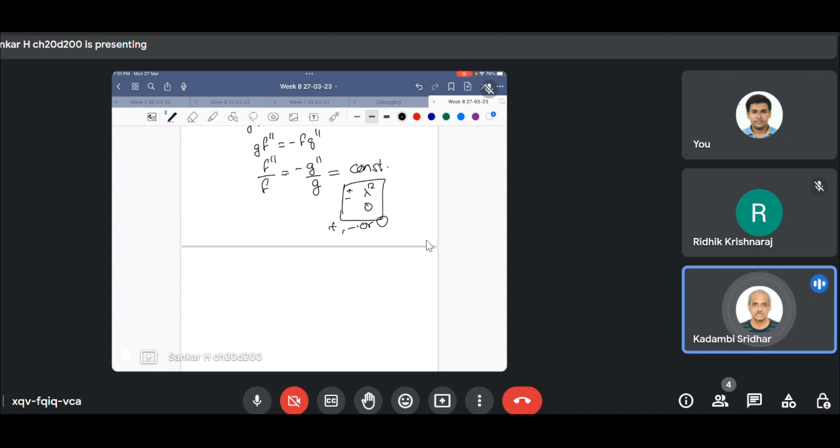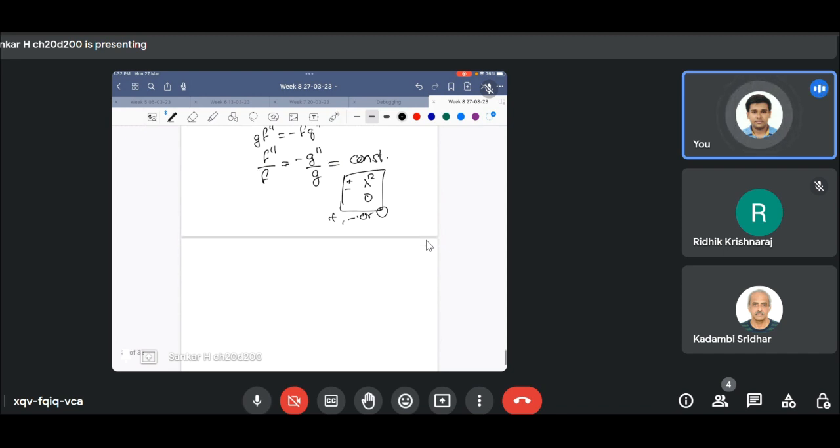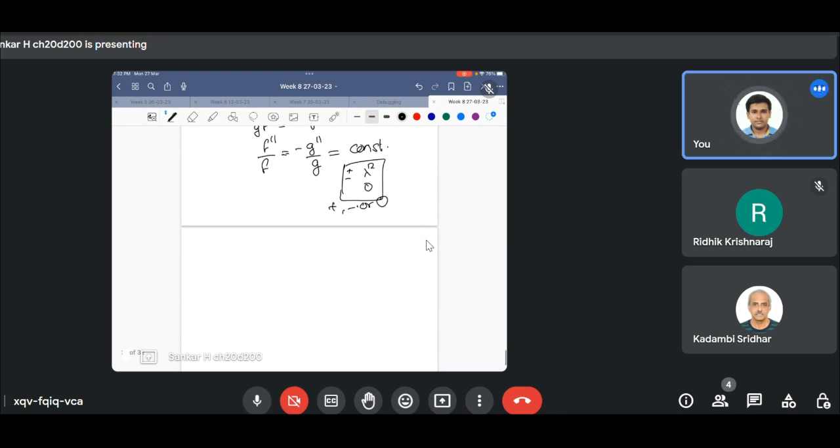Why would you even think of zero? We can also get a constant as 0, right? I mean, this can also be equated to 0. That also makes sense. If the second derivative of f and the second derivative of g is 0, then we can also say that this statement holds true. But we'll come to that. We'll come to whether it can be 0 or not based on the physical significance of it, by equating f double dash by f equal to minus g double dash by g. We'll just take each case by the way then.